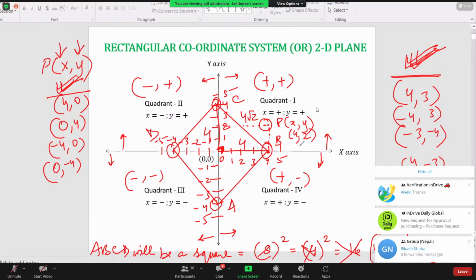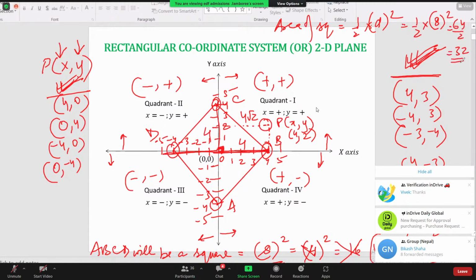So the point out here is you can go by this mechanism by finding out the side of the square and then finding out the area, or you can also go by area of the square is half diagonal square. Now, if this much is of 4 units length, this also will be 4 units and the complete diagonal will be 8 units. So you can simply go by the formula half into 8 square, which is going to be 64 over 2, which will also give you the same answer as 32. So here also you were getting the answer as 32. Here also you're getting the answer as 32.